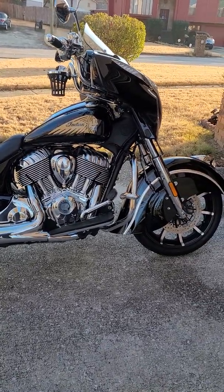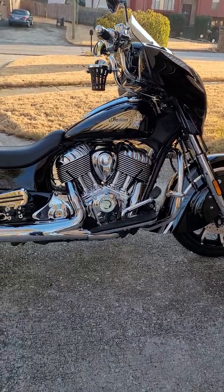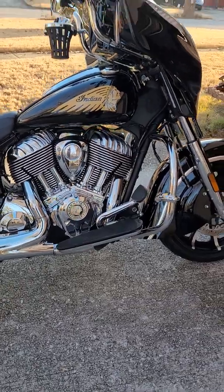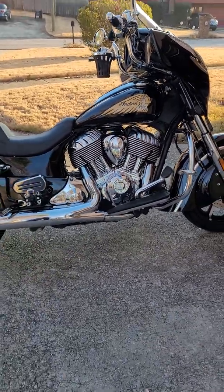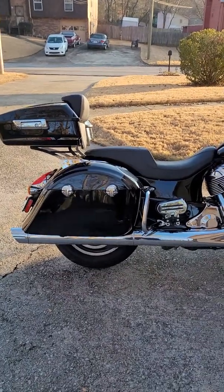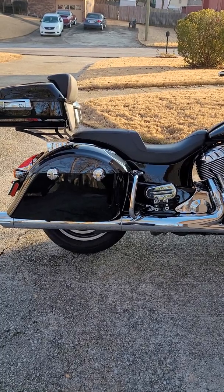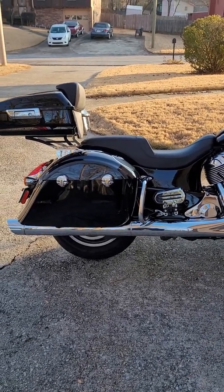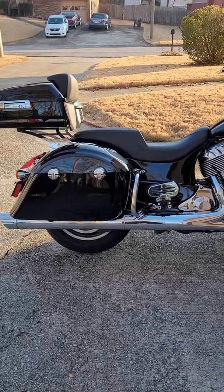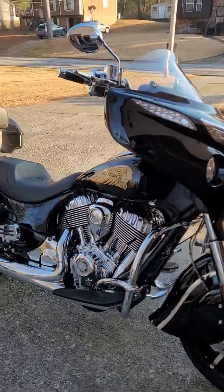They have some really good newer bikes. I wish I had, this is a 2018. I wish I had some of the other technology. I'm just not in a situation where I'm going to jump up and buy a new bike and all that kind of stuff. Nah, it's not going to work like that. I ain't that kind of person to have money and throw it away like that. I ain't gonna say throw it away. You get what you want, but I don't have it like that to be switching bikes every year or so. So I'm gonna make this my long-term bike.